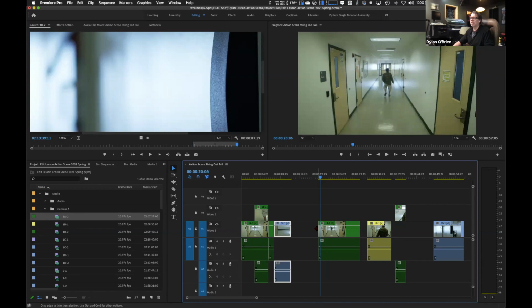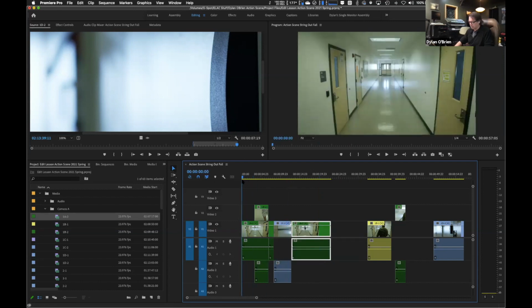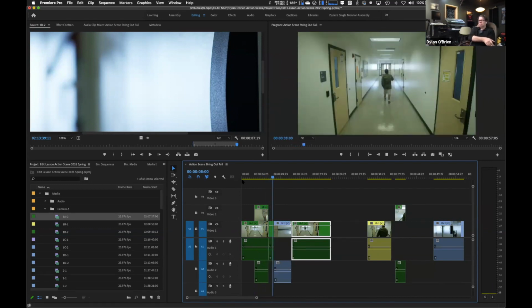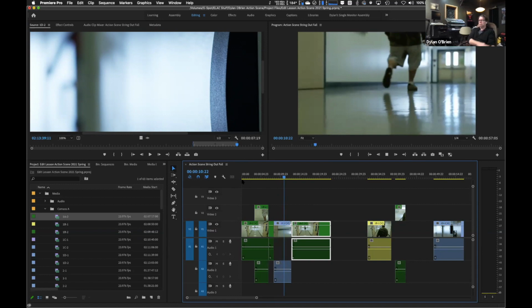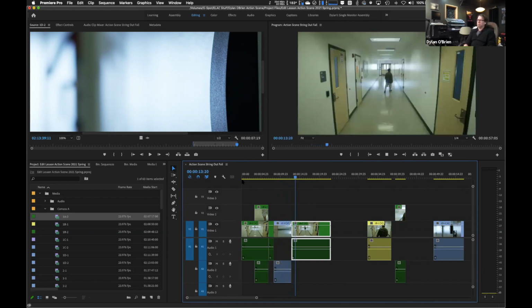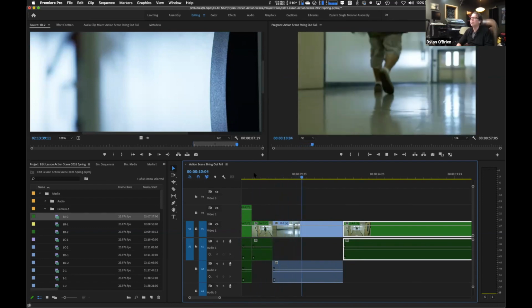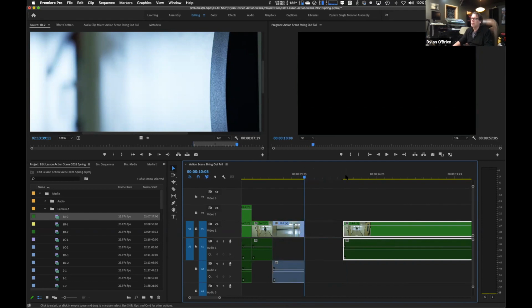to about there. I grab the end of it and snap it to my playhead. Go here. Take a look. Let's just see it one more time from the beginning. Okay, timing is not quite right, but it's close. So I think a little too long on this shot. So I'm gonna hit play one more time. 1, 2, 3. I think that's all I want to do really there. So I may just slide this back that way and go back to here.